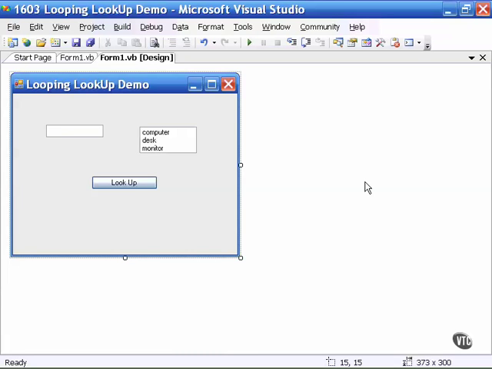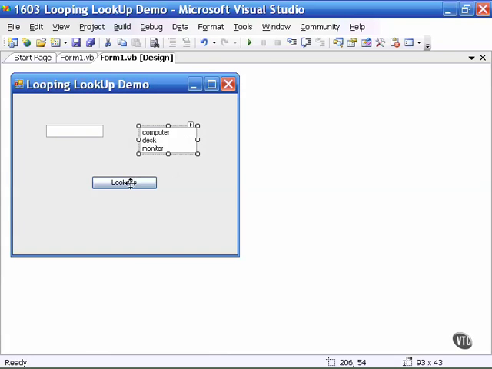In this movie, I will use a demonstration program to illustrate the use of a do loop along with some if statements. The user will be expected to enter an item into the text box, and that item will be compared to the items in the list box. As you can see in this example, there are simply 3 items in this list box. Of course, in actuality, the number of items in the list could be any number at all.